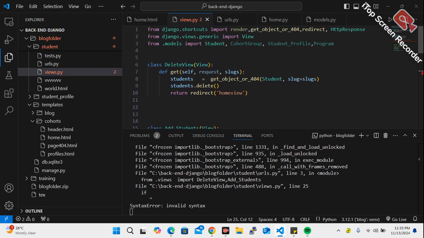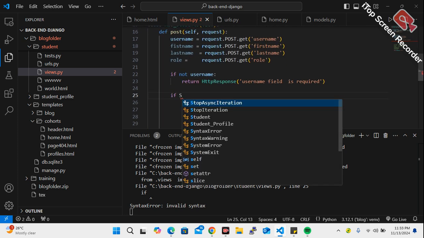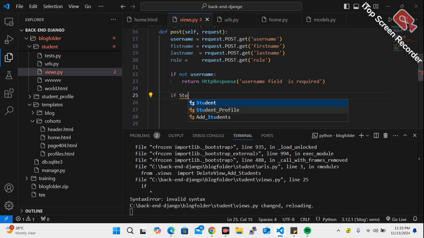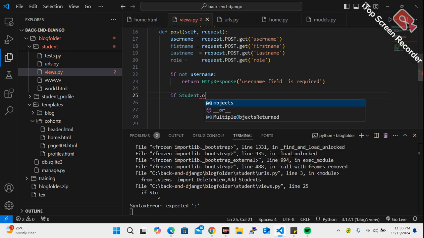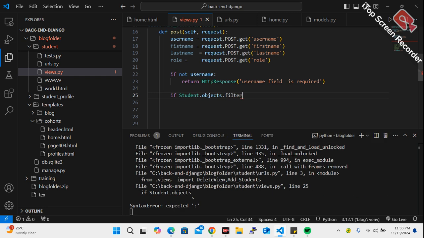Because it is here that we are creating, we are going to call the user model, which is the student, dot objects dot filter.